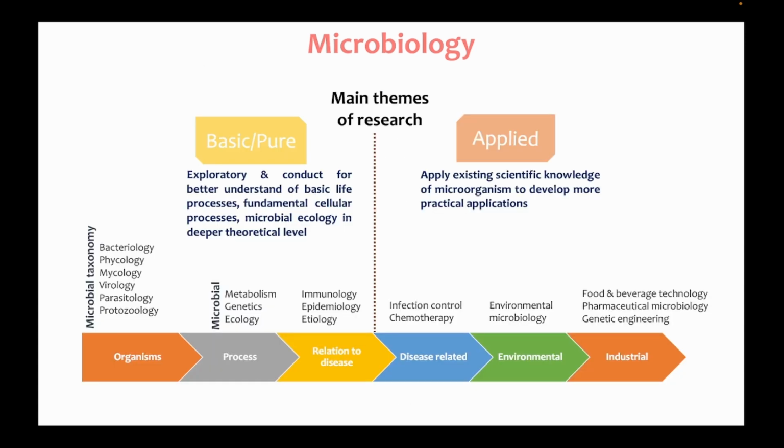Here it is written basic and applied. Basic, pure science, and applied. So you have basic pure microbiology where you study the taxonomy, the genetics, metabolism, and the immunology, epidemiology, and etiology related to disease. But whenever you apply the knowledge, then it becomes applied science. You can find the application in environmental microbiology, as I mentioned, food and beverage, pharmaceutical, genetic engineering for vaccine production, and infection control and chemotherapy.